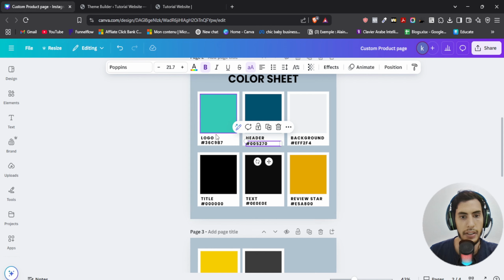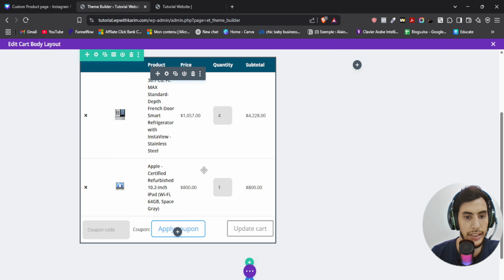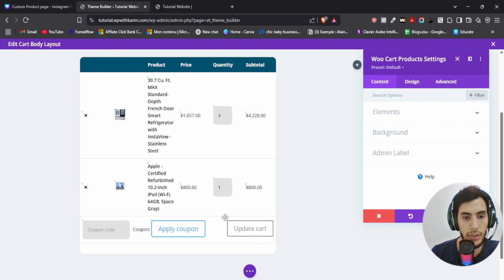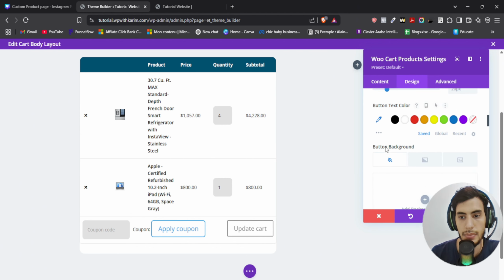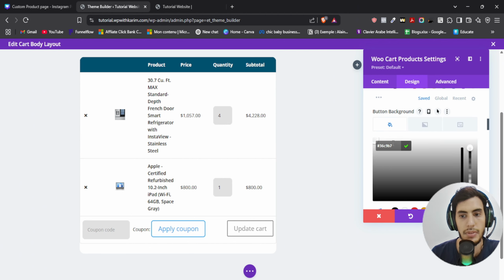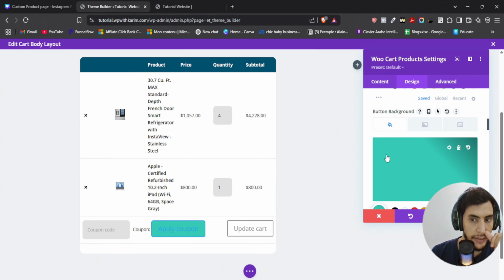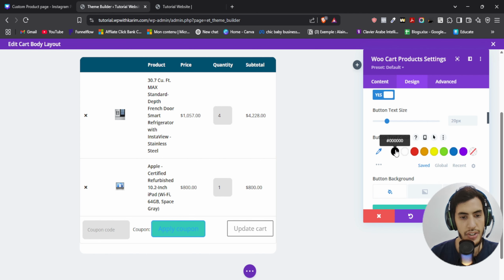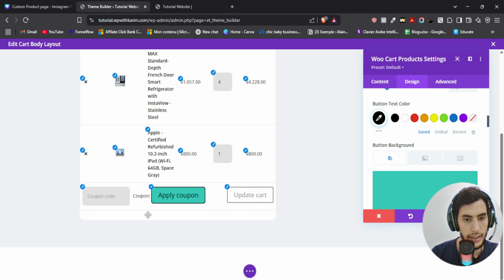I would like to copy the logo color and use that on the apply coupon button. So I'm gonna click on the pen here. Okay, yes. So I'm just gonna give it a background. Okay, apply. And also I'm gonna change the text color to black.